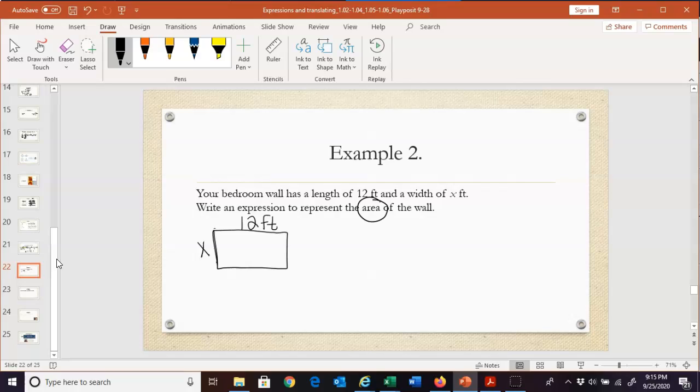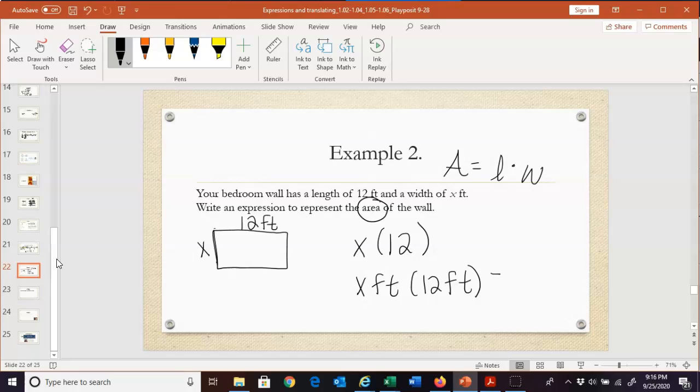So we're going to have to remember the formula for area of a rectangle. I'm sure you guys remember this. If not, it is on your formula sheet for this class, which I will give you soon. You're allowed to use it all throughout the class. You're also allowed to use it on the end of course test. But I'm guessing everybody probably remembers this, that the area of a rectangle is length times width. So all we have to do is do x times 12. That's it. You could certainly write it like this if you wanted to, x feet times 12 feet. It's not as common, but it's not necessarily wrong.